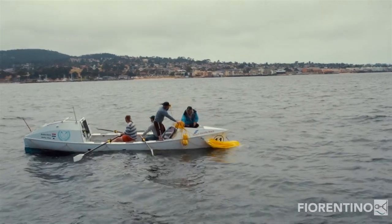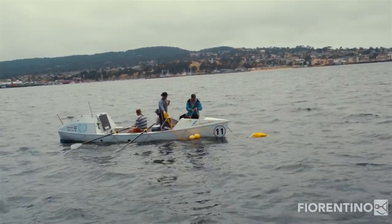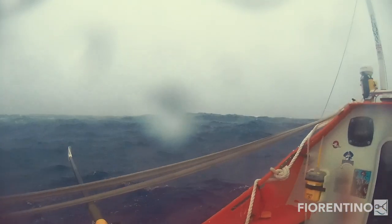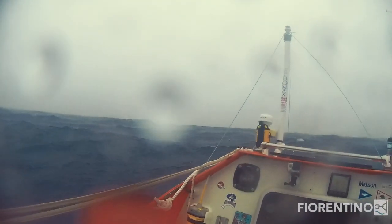Now, the only time an ocean rower is going to deploy a parachute sea anchor is simply because they can't row into the wind, so you might as well deploy the equipment, keep from losing too much mileage, and get some rest. The second time an ocean rower will deploy a parachute sea anchor is because it is just too dangerous to be on deck. You have severe weather, and I have met with many rowers that have deployed this equipment in tropical storms, and nobody's going to be rowing in 30-foot seas.